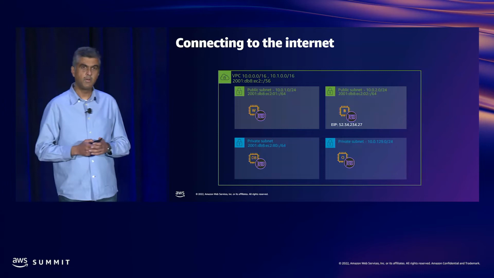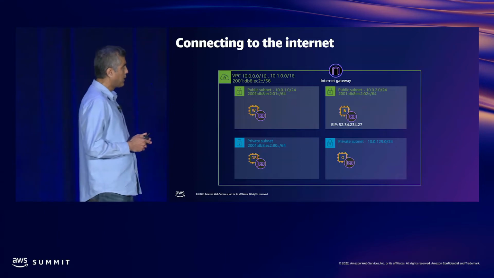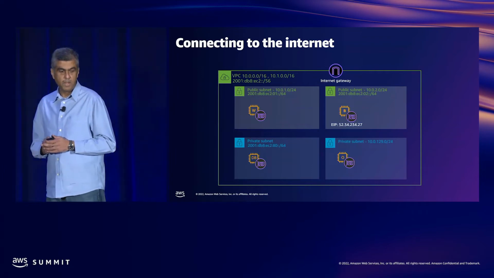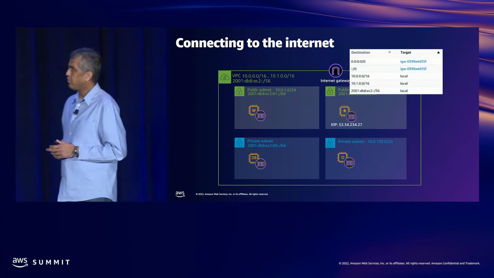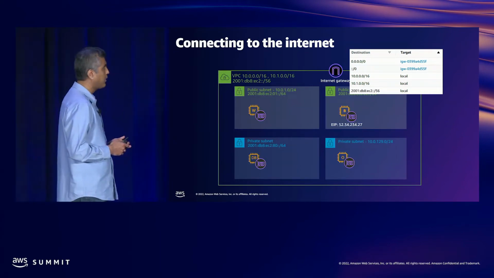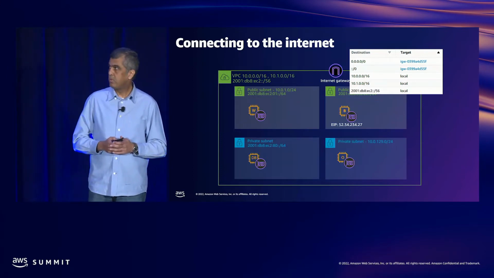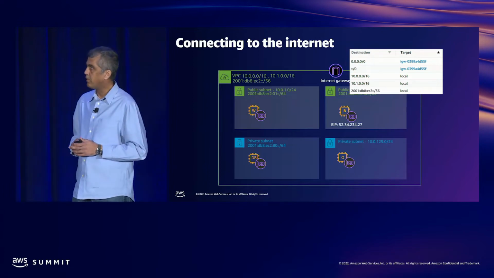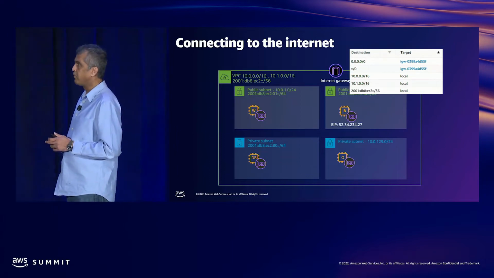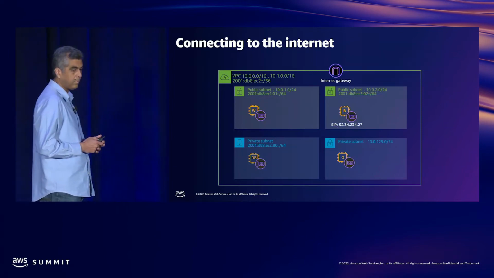First thing is you have to have an internet gateway, as we talked about earlier. The public resource has a public IP address. In this case, it's an elastic IP address that you have assigned to the resource. And then the next step is where you would set up your subnet route table and point your route to the internet gateway so that the resource would be able to talk to the outside world. And as you can see, there's a default route, 0.0.0.0/0, that points to the internet gateway. And similarly, there's a ::/0 corresponding route for IPv6. And now your resources are able to talk to the internet.